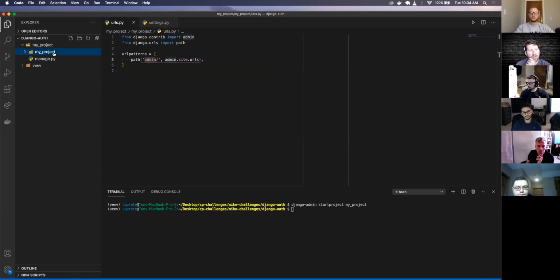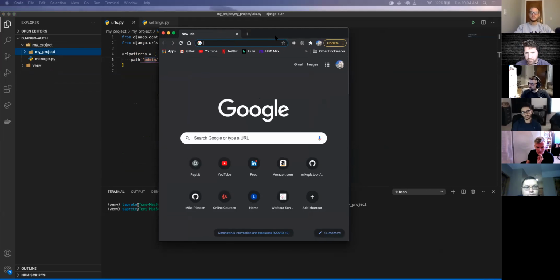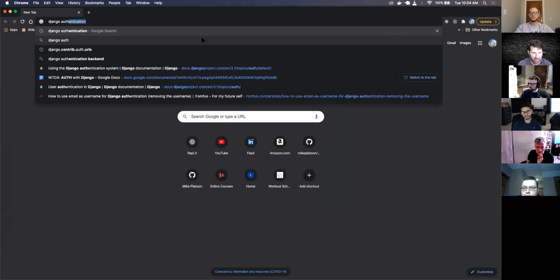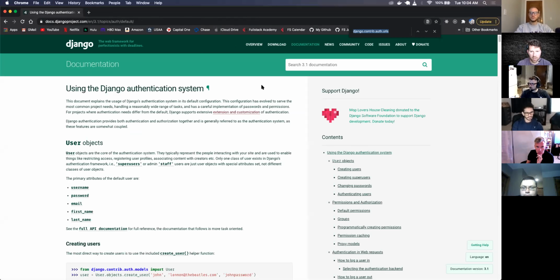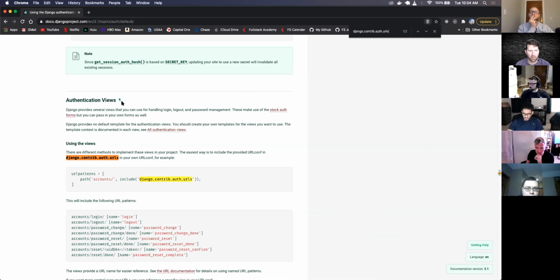So, as I mentioned before, let me open up a new window. Try Django authentication URLs. Django has built-in authentication capabilities already.